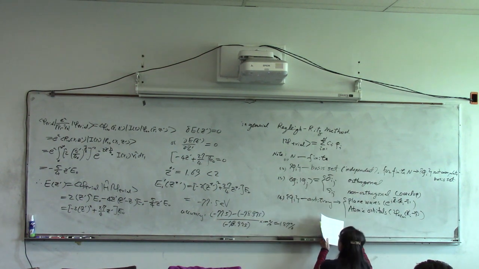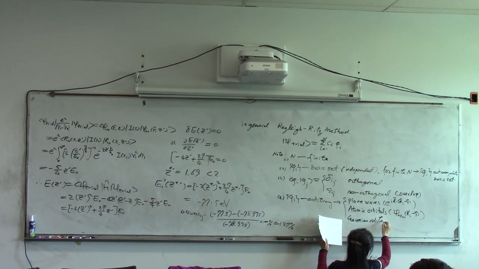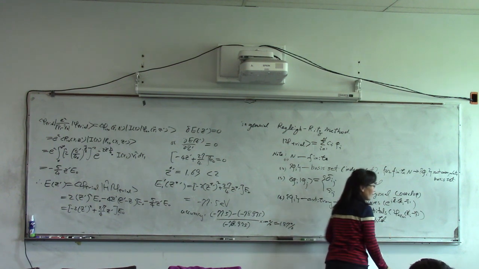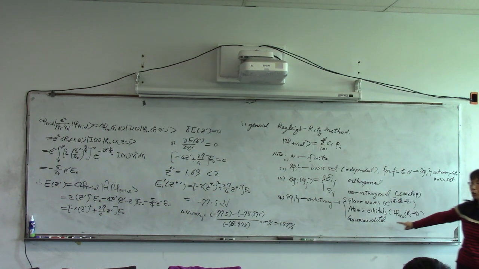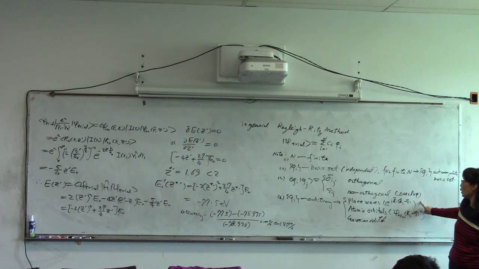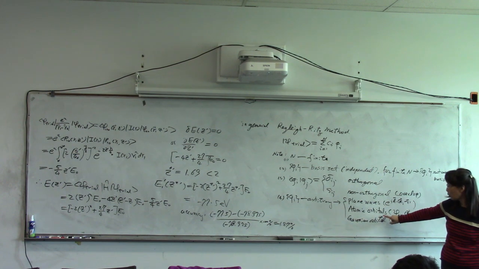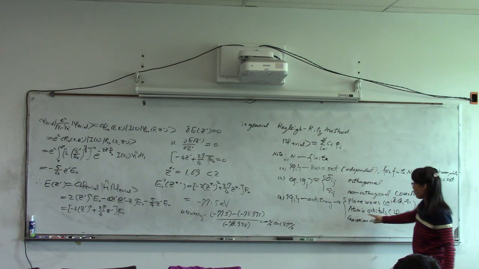Or Gaussian type. In quantum chemistry, they use Gaussian because that is easier to integrate. Gaussian orbitals. So when people ask which basis set you are going to use, or this Gaussian code, they use Gaussian orbitals. Now in our case, our group uses the VASP code, which uses plane waves. And we developed a semi-empirical method where we use atomic orbitals.